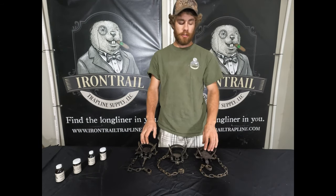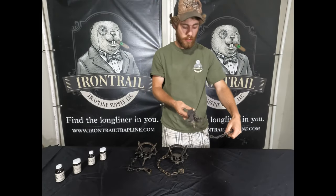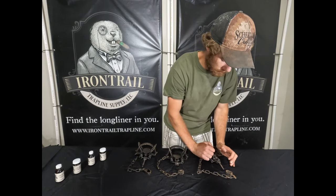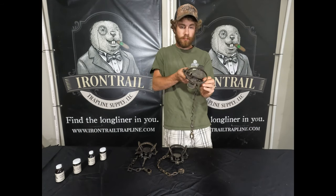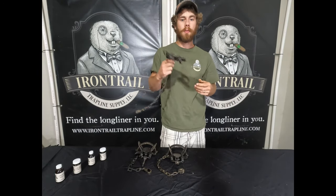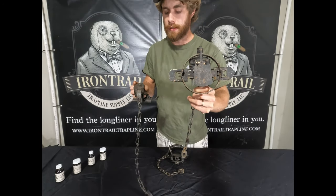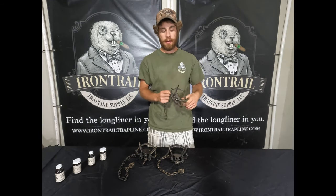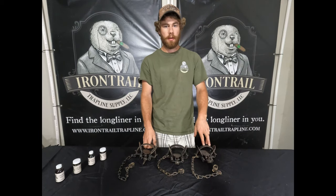Now, if you do want to go the Duke route or you have existing Dukes, this is what I've done — I've switched over to a Wild River pan. The pan, in my opinion, is the biggest downfall of the Duke. You can always replace the chain stuff, but the pan is the biggest issue. So I'm going to set the Duke with the Wild River pan. You can see the notch on top that shows where the dog placement is — you can get it to a hair trigger or whatever your personal preference is. The kill area on the Wild River pan is much larger than the stock Duke pan, which really comes into play if you're mink trapping. You have one chance at a mink rolling by, and replacing the Duke pan with the Wild River pan turns it into an absolutely great trap for running pocket sets.